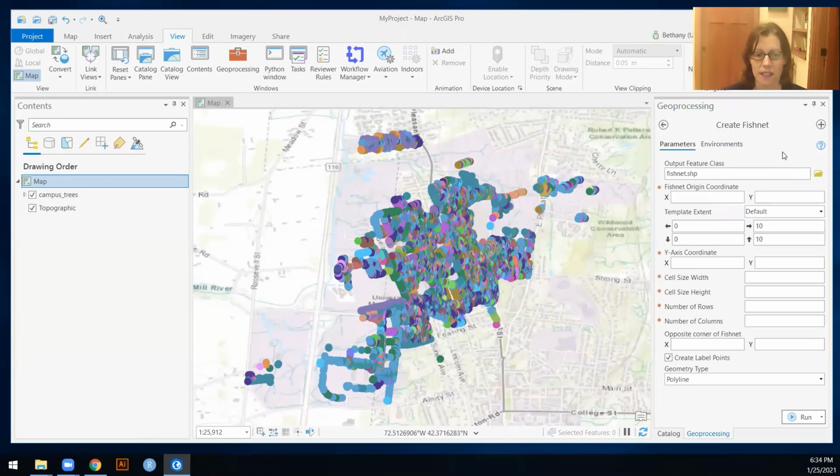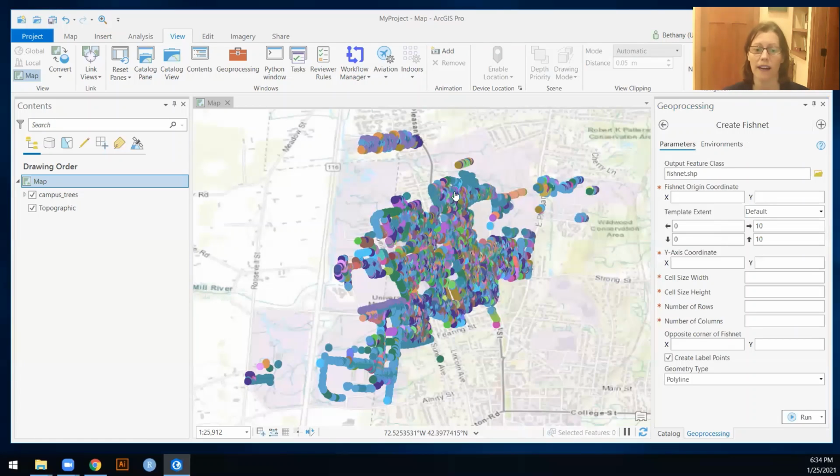So first thing to notice is that remember when we brought in the XY data for the campus trees, they were in that geographic coordinate system, right? So you can see I've got my decimal degrees scrolling down at the bottom as I move around on my map. The challenge with decimal degrees, if you're trying to create a grid, is that your grid cells, your polygons, are not going to be the same length on both sides.